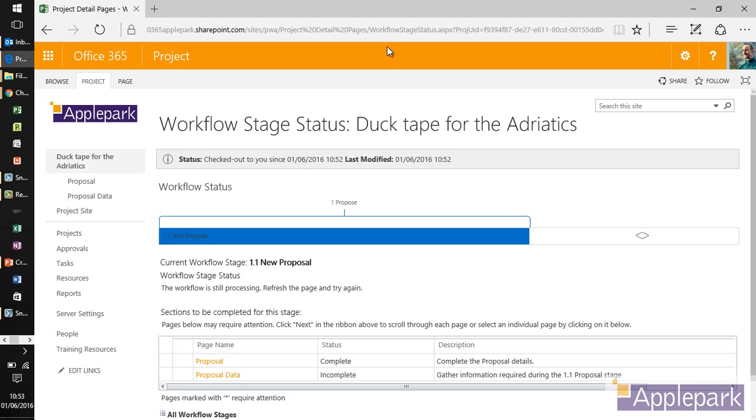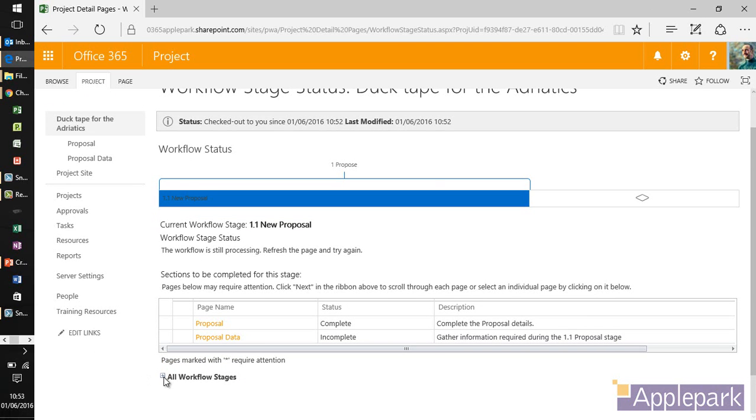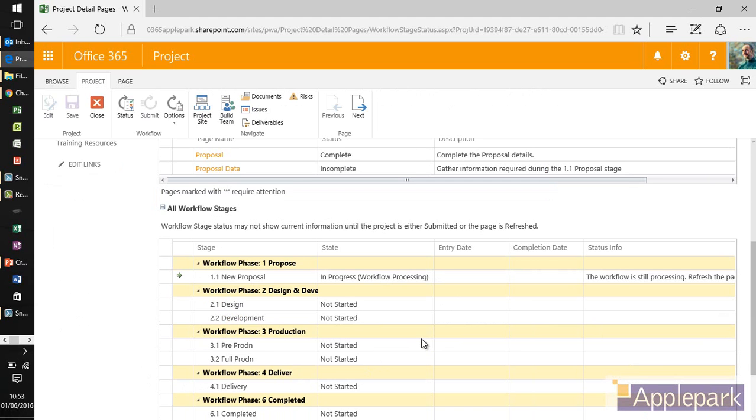So, workflow status, it takes us into this page, duct tape for the Adriatics. We can see we've got a couple of project detail page names on here. We can see where we are. We're in the new proposal. There's a whole set of phases out here. But that's kind of where we are at the moment. We can see lots of data around the workflow stages. You can add lots of graphics in here.